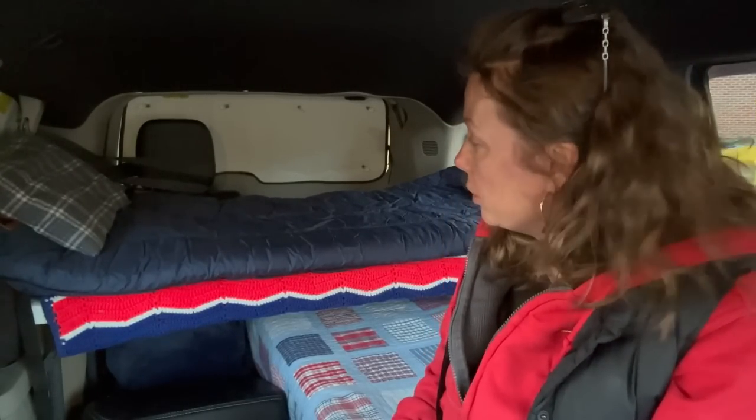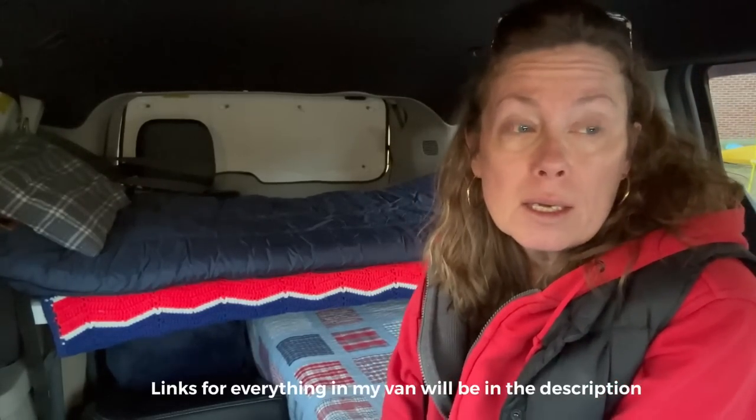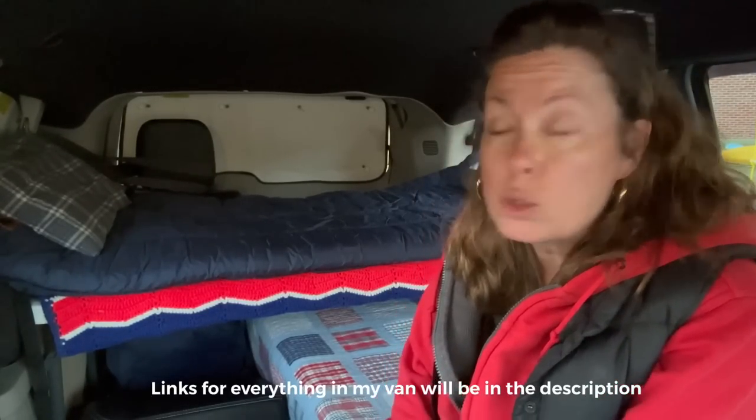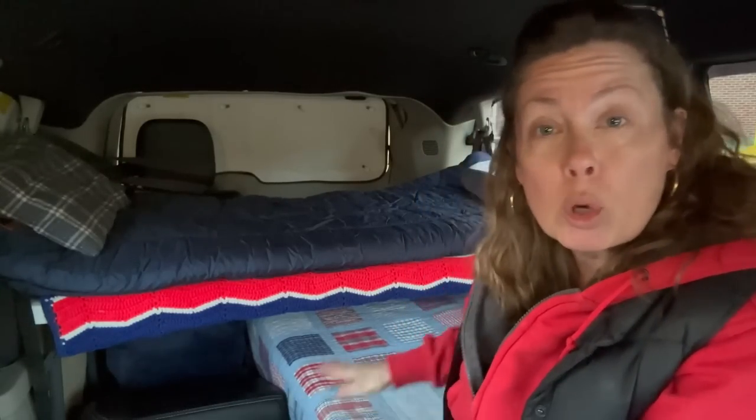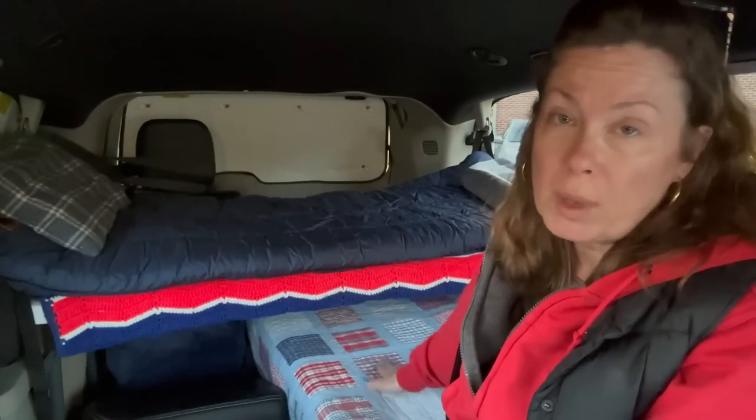But for someone else, maybe you'll need to elevate it some more. Also, if you don't have a bed as tall as mine, this is a Coleman Comfortsmart cot. This one right here is a Coleman Comfortsmart cot. It's 15 inches high, 69 inches long, and 25 inches wide. If you chose to get more of a low profile bed, then you'd have a ton of room under here, and that would work out perfectly as well. But for me, having the elevated bed, that is my storage space under there. I find it to be so precious to me. So I like the elevated cot.